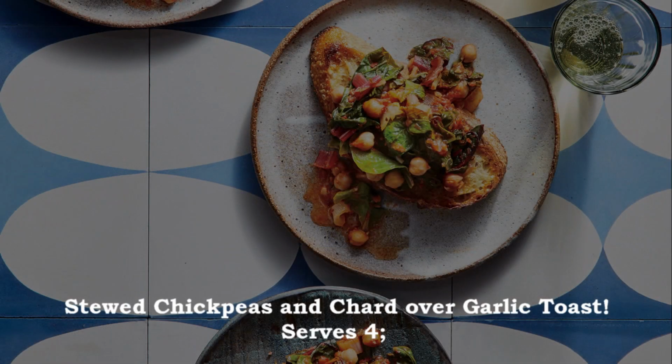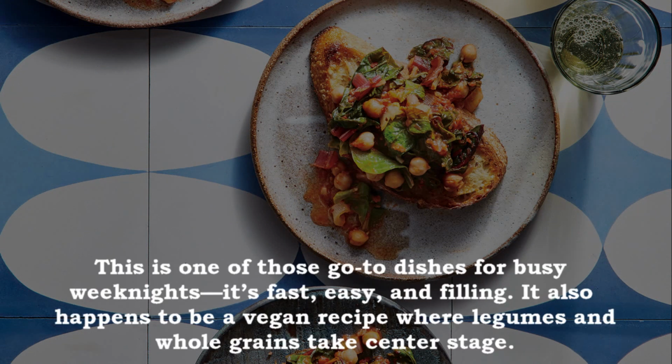Stewed chickpeas and chard over garlic toast. Serves 4. This is one of those go-to dishes for busy weeknights. It's fast, easy, and filling. It also happens to be a vegan recipe where legumes and whole grains take center stage.